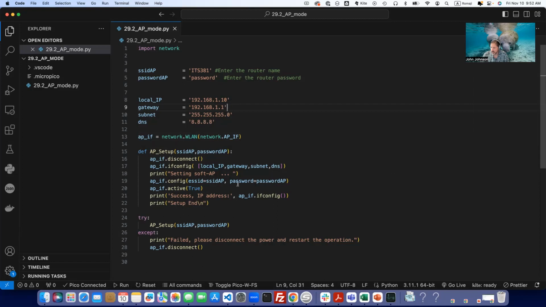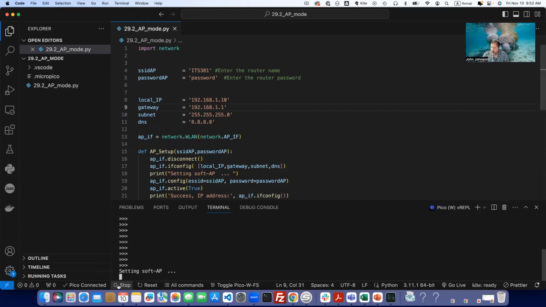We're going to say that the ESS ID is essentially the extended service set ID. Don't worry about that. We're just setting the name of it here, and we're setting the password. And then we're going to activate it. And then it should end like that. So we're going to run this, and it should take a minute or so, well, maybe not a minute. We'll see how long it takes. So we're going to go ahead and run this.